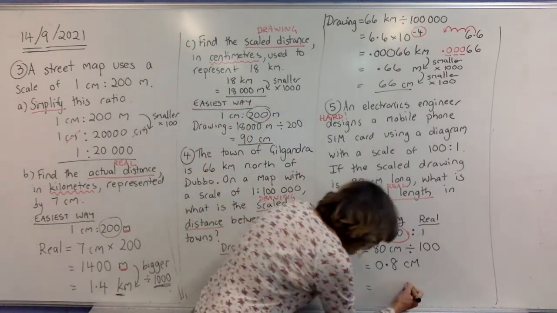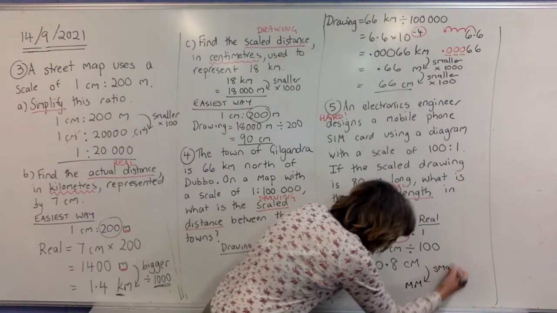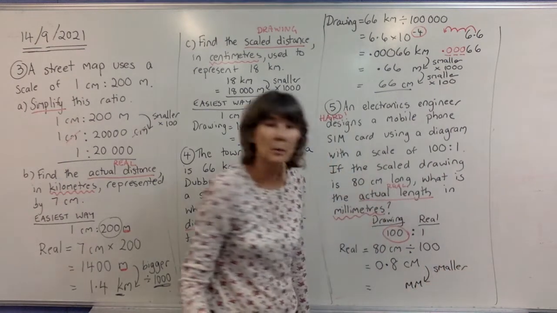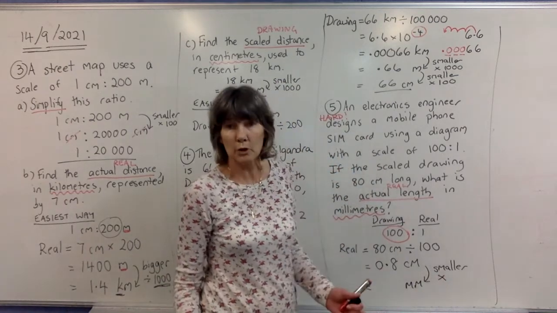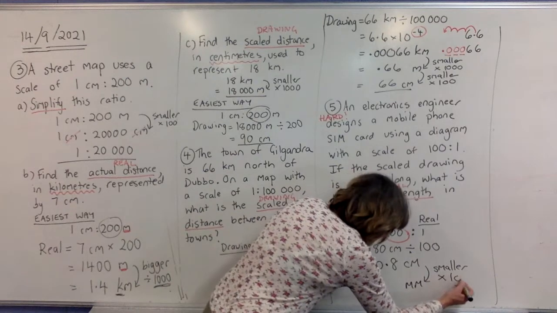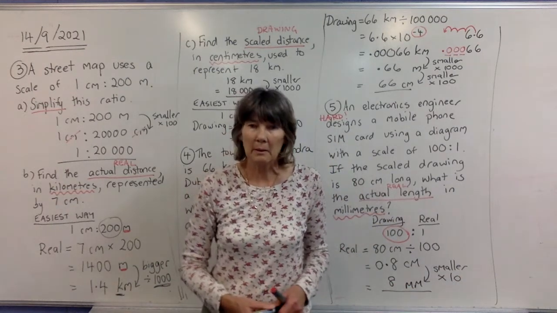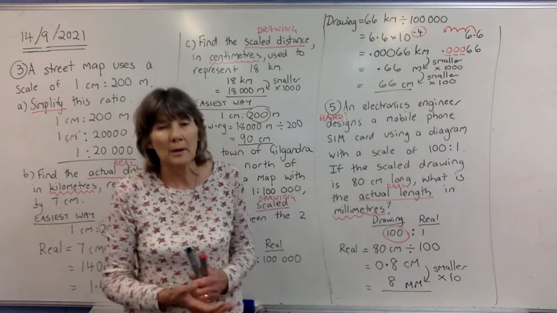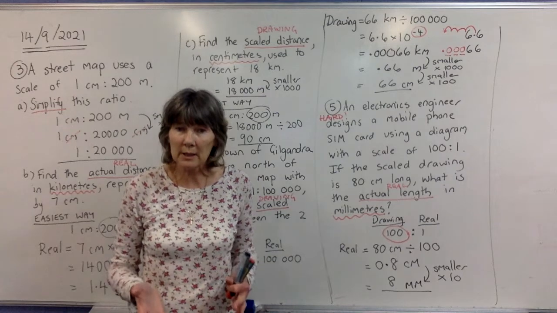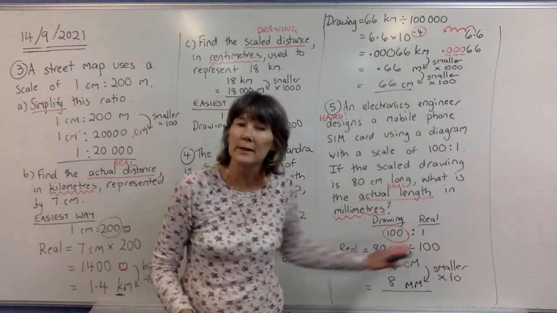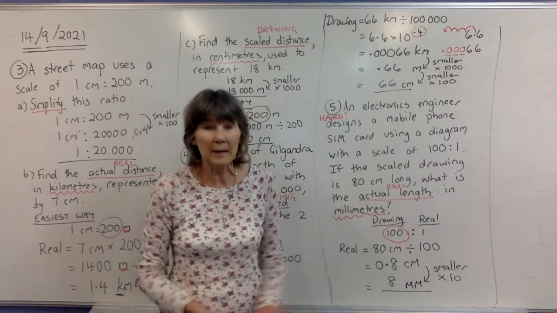So we're going to go one more step. And millimetres are smaller than centimetres. So we're timesing. And how many millimetres in a centimetre? Look at your ruler. There's 10. And you'll get an answer of 8 millimetres. Okay, and that answer looks right. Okay, so if you're not sure, just look at the answer at the end. If it looks ridiculous, then you might have divided instead of timesing or times instead of divide. Just do the other one to make the answer look right.